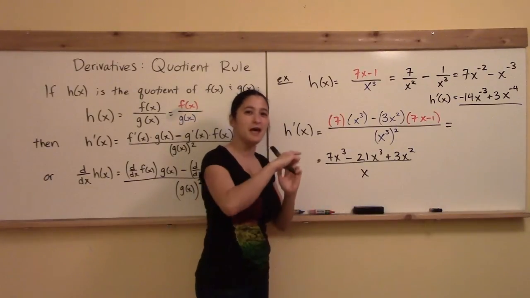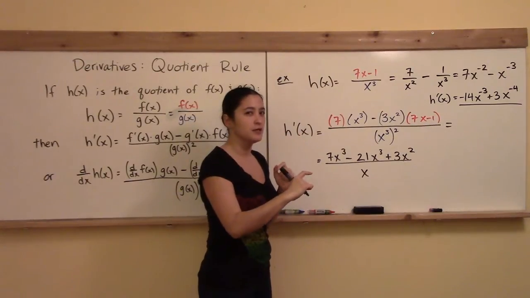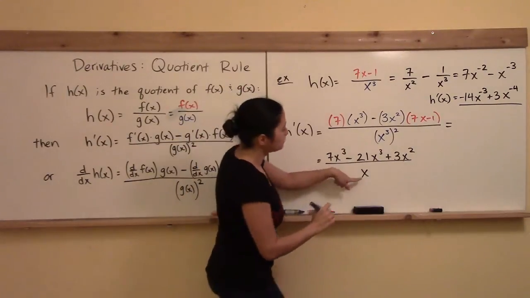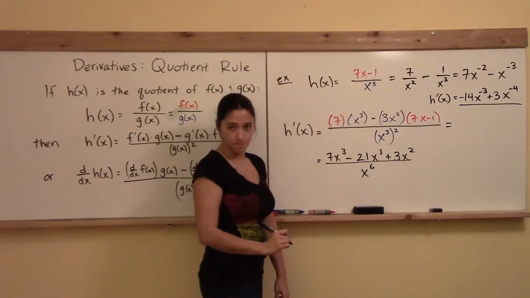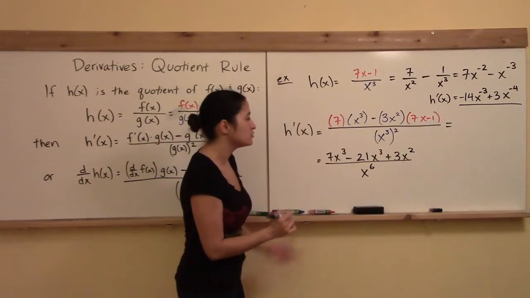If you have x to the a to the b, that's x to the a times b. That's a strong pre-calculus skill that we need you to have. So this is going to be 3 times 2, which is 6. So I put the 6 right there. But that's not the simplified form because there's a lot of other things that I can do.